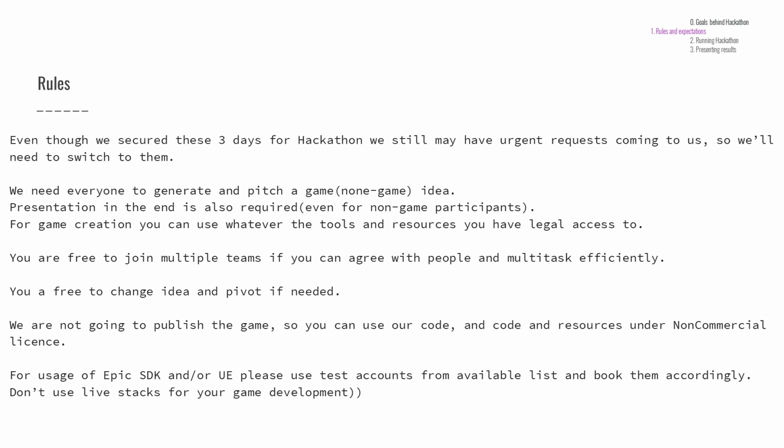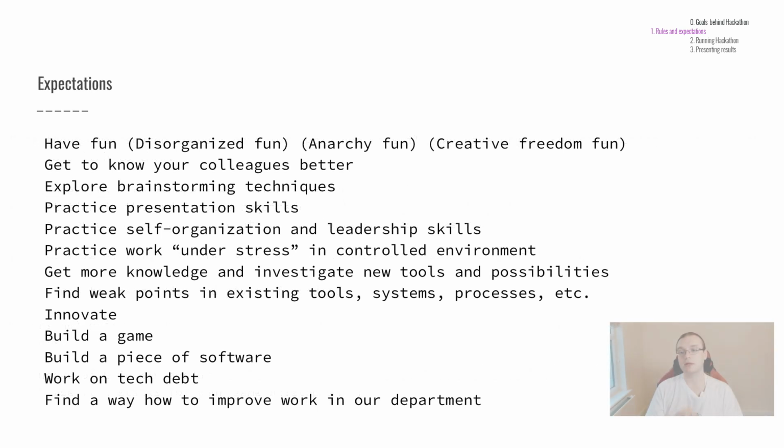Some of the other examples here on this slide are touching other topics, but you need to think about your situation, your department, and your team. Talking about expectations. Expectations are coming from the rules, and expectations are coming from the goals. It's something that will help you to not only sell the idea of hackathon, but actually to enforce the right behavior about actually we are doing it to have fun.